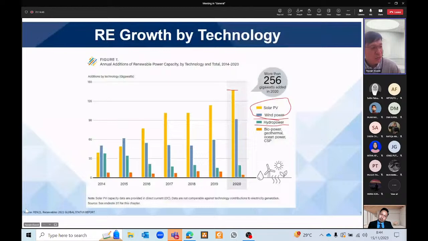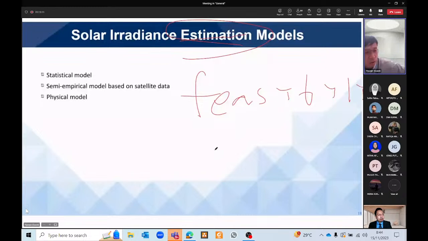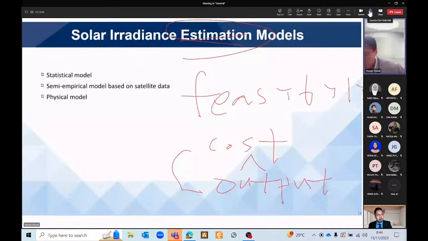The meaning of estimation. Estimation means no solar radiation irradiance data. Therefore, we estimate. Now, it's important for what? For feasibility. Whenever you construct a power plant, you must check the feasibility. For example, you will think about what will be the cost, then what will be the output, income from the power plant. You must compare, then if output is greater than cost, you will invest. So feasibility is needed in the beginning.